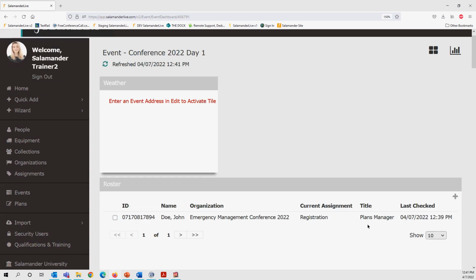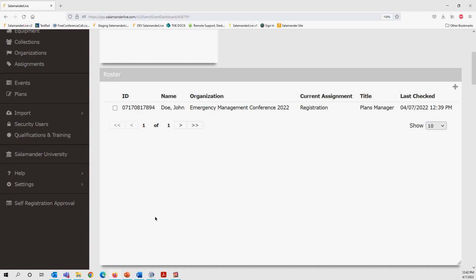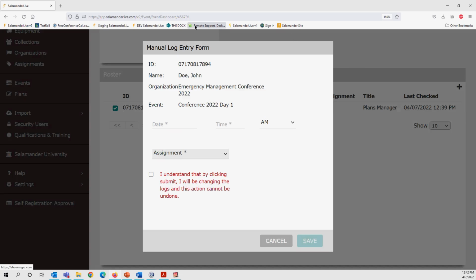So your reports are in here, your roster tile, which is a great tool, especially if people forgot to check in. I mean, normally you wouldn't have them forget to check in, right? But I know that some agencies in the past have had people join the classes remotely or virtually, and they forget to check them in for the class even though they're there. So in this case, you could add them in. You can check them in, and then you can change their time so it reflects the actual time they were there. So that's what the roster can do. All you do is click in the checkbox, click the plus, and then make the change in here. Now just note that you do have to have administrative rights in order to be able to do this manual log entry form.